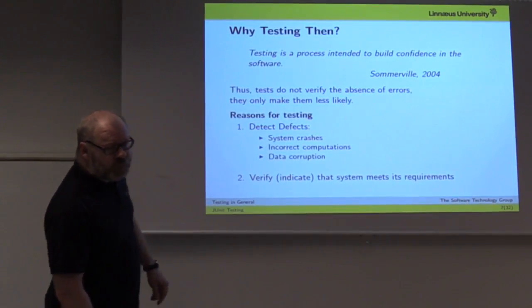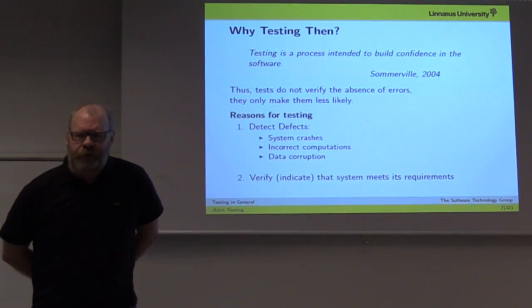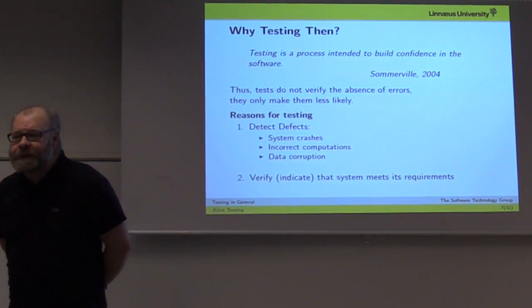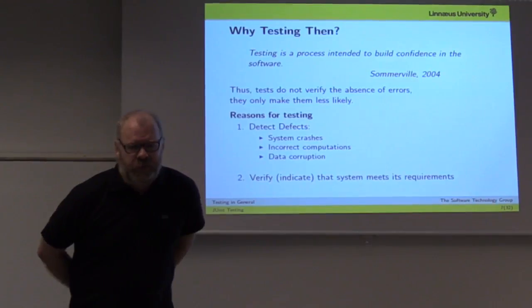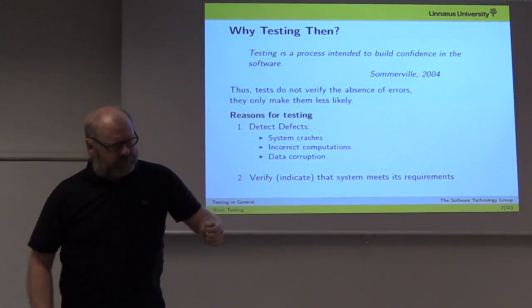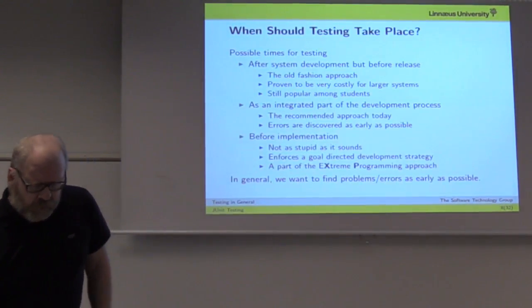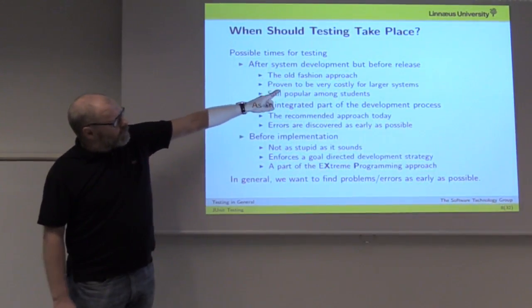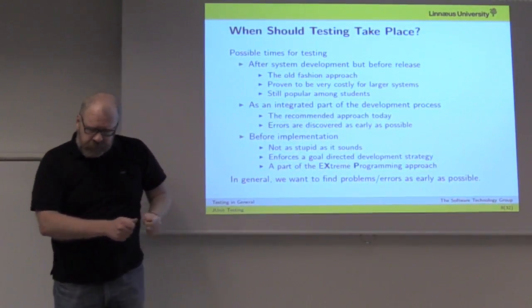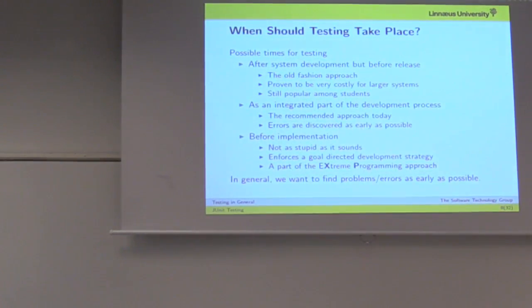When should testing take place? Always was one answer here. Yeah, always. The basic rule is as soon as possible. Do you remember from the previous course that I talked about the process? Requirements, implementation, and then we go through. The old approach was after system development but before release. We saw the development process as a sequence of different stages, and in the end we were testing it. It turns out to be very costly.